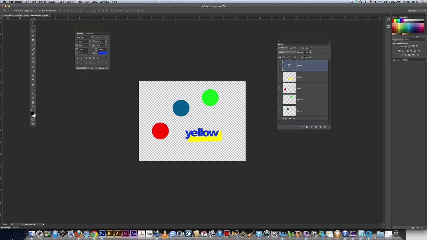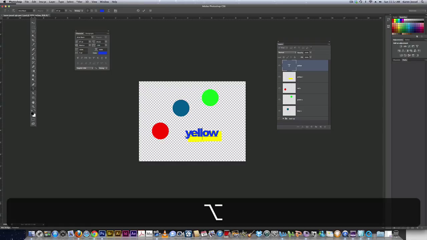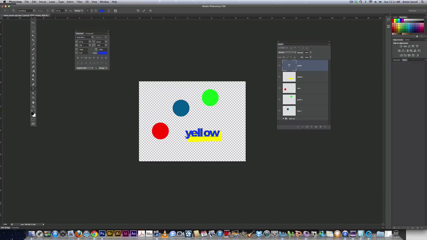If you want to kern, which is just between two letters, let's say we don't want the O touching the L, you do have to go back to the type menu, click between the two, hold the Option key, and the arrows on your keyboard will start to separate the L from the O. Again, we don't want the blinking cursor. We'll go up and click the check mark, and now we have yellow looking a little bit weird. That's okay.